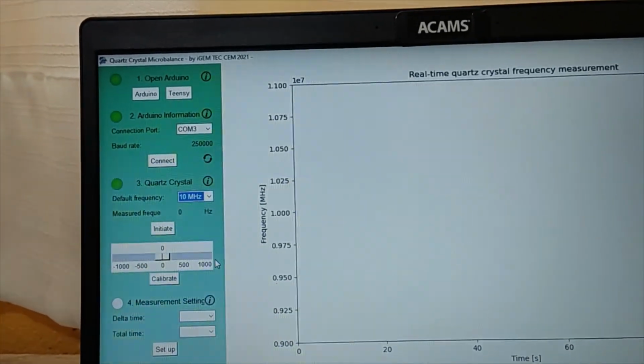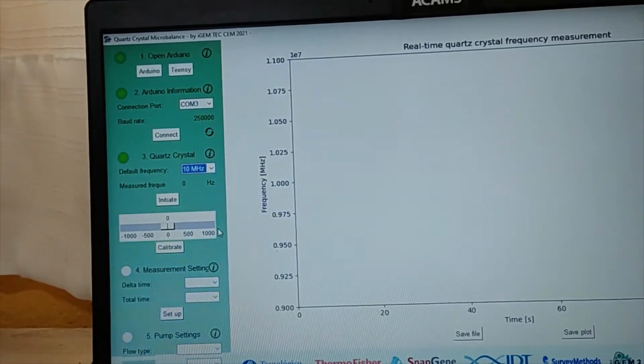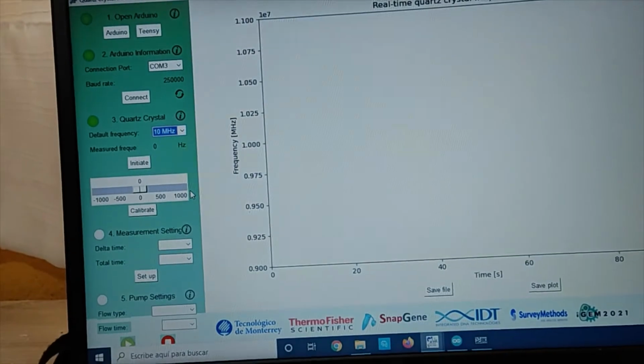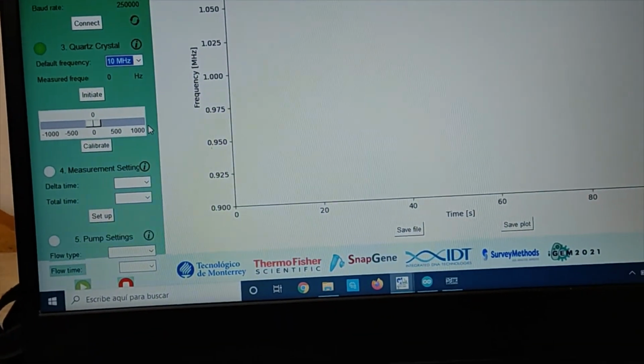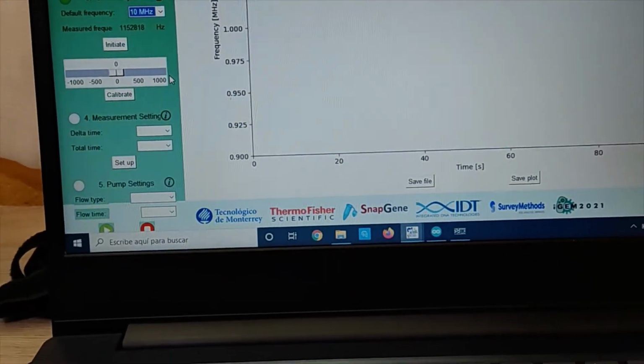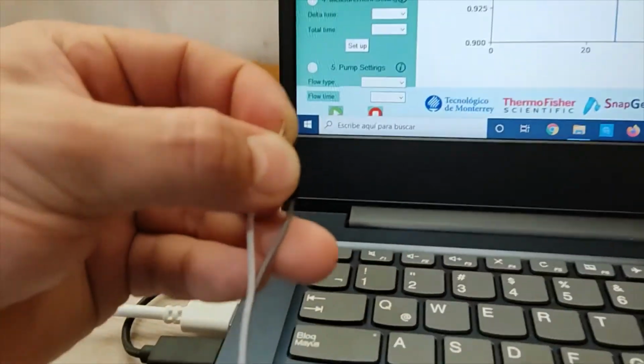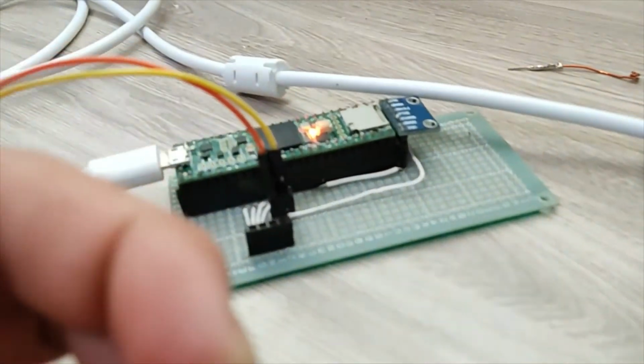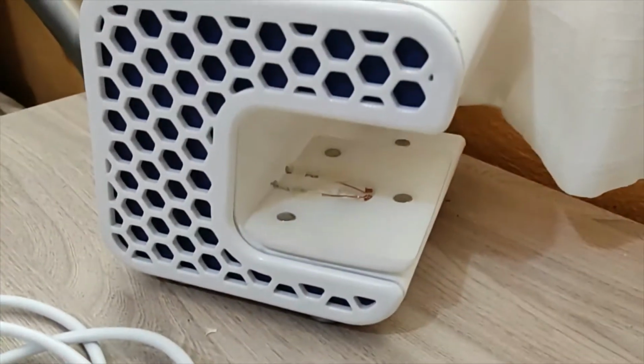This is just a test in order to show you how to prove that your software and hardware are working well. So what I'm doing here is just a test. The real experiment should be there in your quartz crystal microbalance, and your quartz crystal should be there.